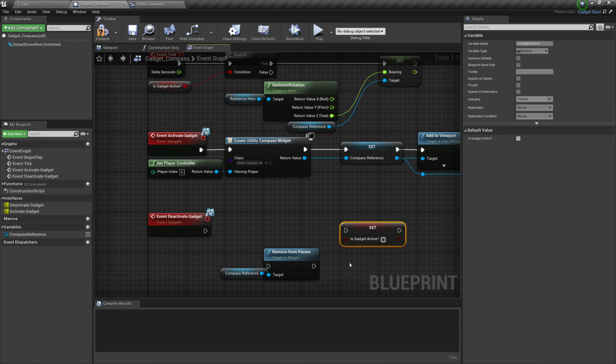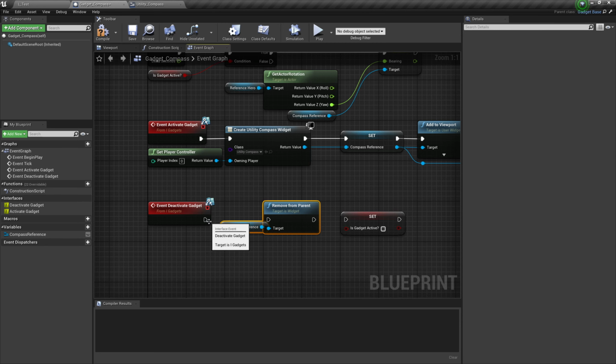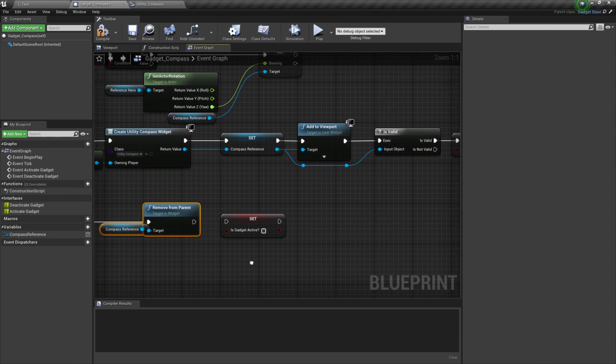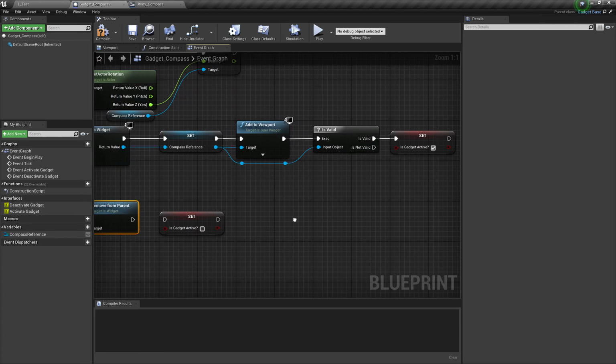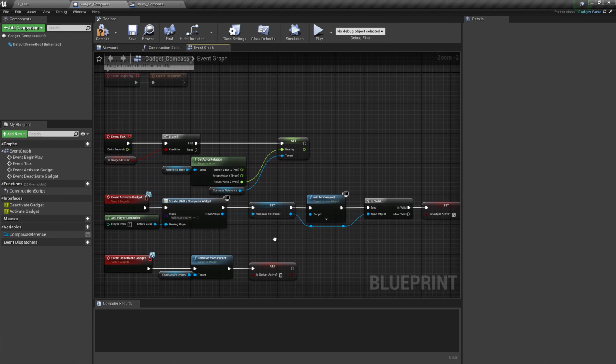It doesn't matter which way you put these two at this point, but we will put the setter at the end just to match up there. So that should be the script.